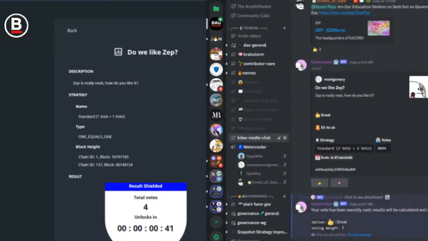And maybe we do our elections through the web app, but we do most everything else just in Discord, one person, one vote or token weighted. Yeah, it makes a lot of sense that the web app and Discord have different features.